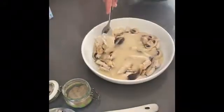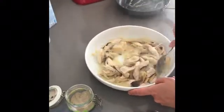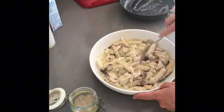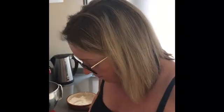Put that onto the chicken, and that is just going to be left to chill now. If you're looking at it now, it doesn't look overly appetising in terms of the colour of it, but it tastes delicious. We can add some flat leaf parsley at the end if you fancy. I don't happen to have any, so it will be just left as this, but I can tell you now the flavours are really, really nice.